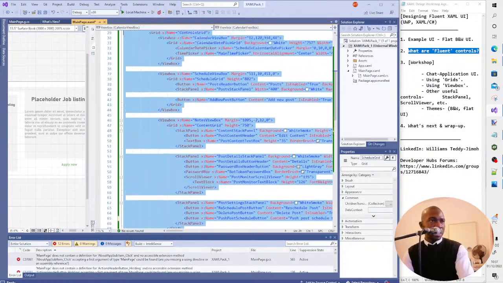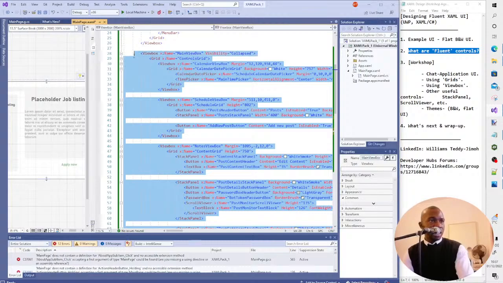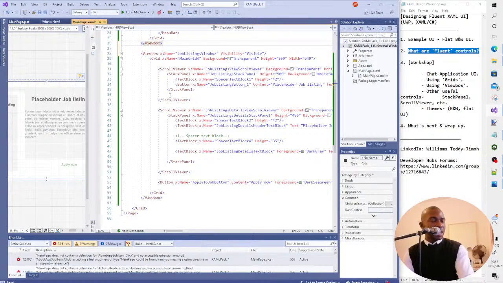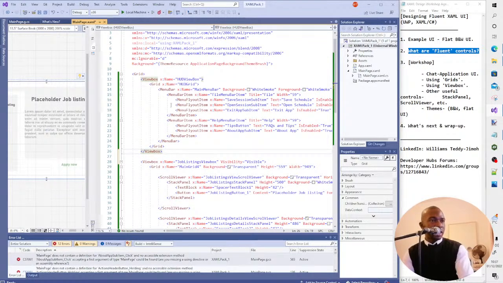I actually thought I copied and pasted from a particular application. It turns out I was a little bit surprised. You might have seen my reaction when I pasted this and it came up on the UI. I actually pasted the wrong markup, but we can work with this. It actually looks quite fine. I'll keep this here.